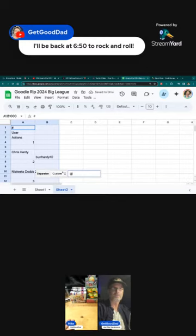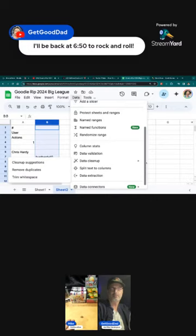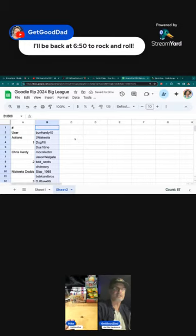Then we'll go to data cleanup. And if you're interested, I can teach you in a course in Excel. Remove the duplicates, 88 ducks for the pond. We'll come in here and we'll just grab all these names.